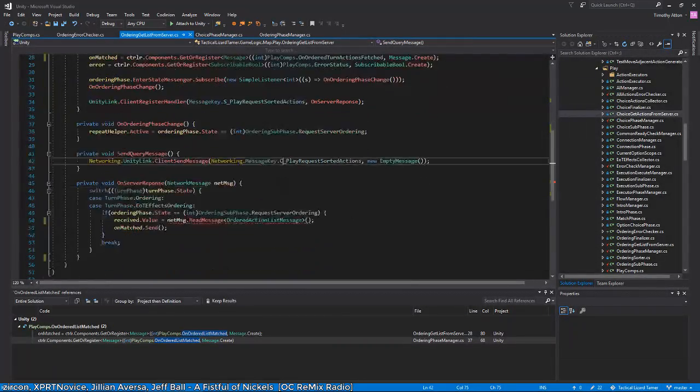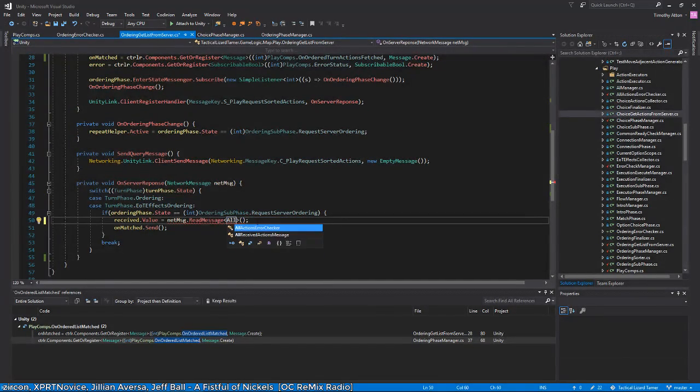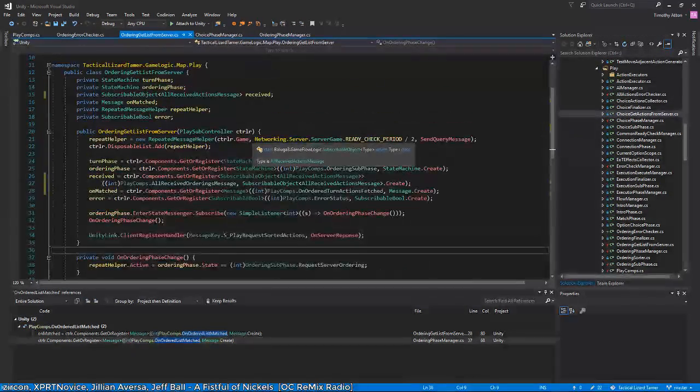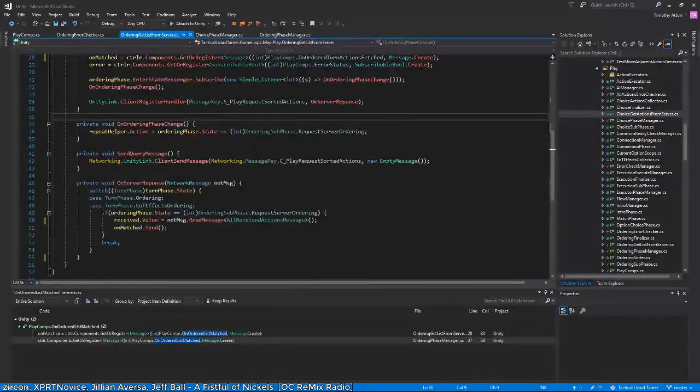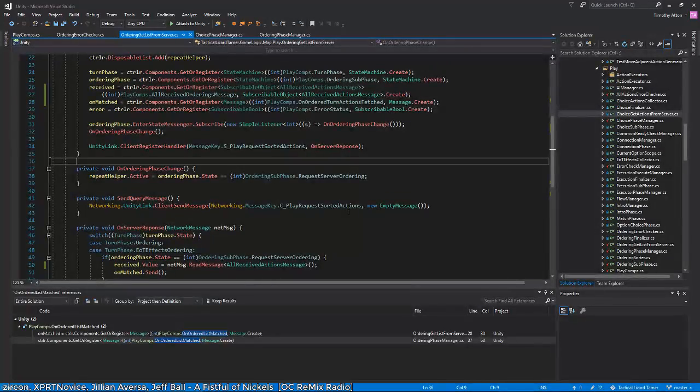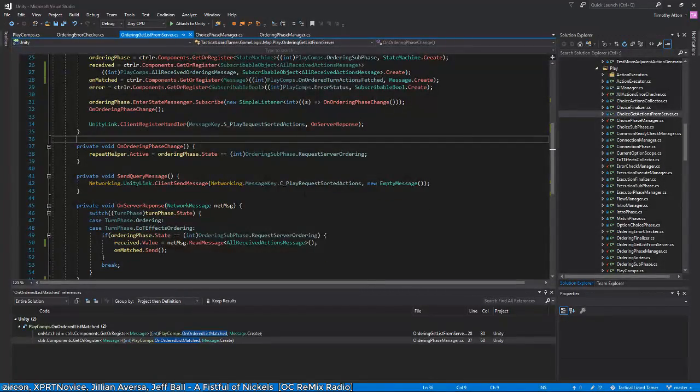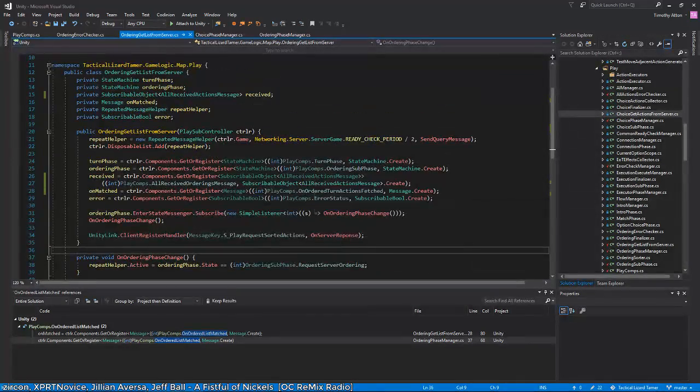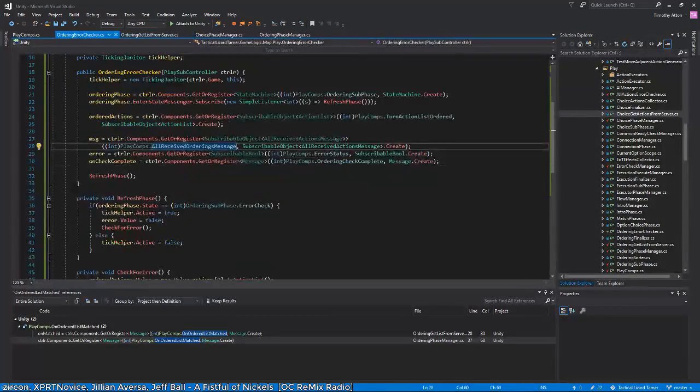Value. Okay, that's actually in all actions received message. Okay, is that it?